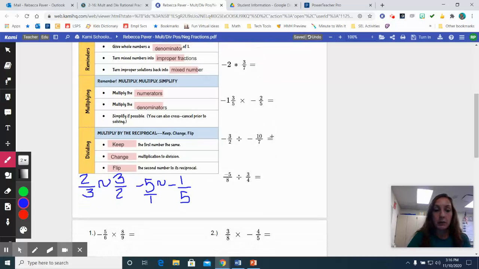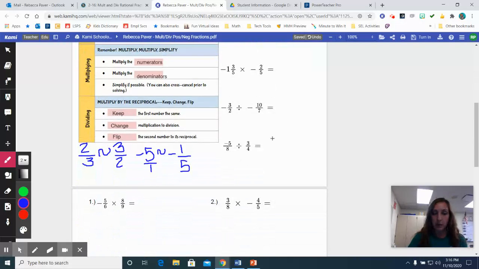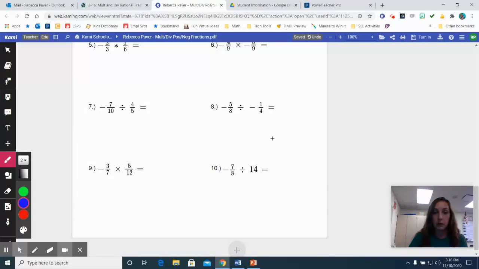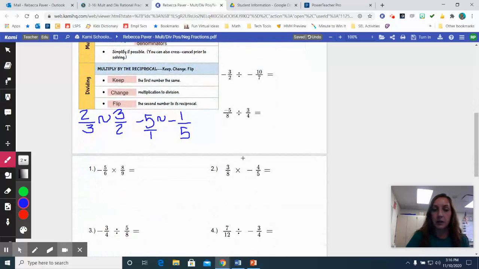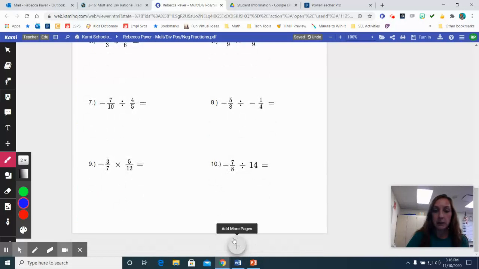So we're going to look at some examples before you do the second page. There are 10 problems on the second page for you to do. We'll do some examples here together. Just so you know, and I don't forget to tell you, at the very bottom of the Cami doc is a plus sign that I'm circling with the mouse right now.